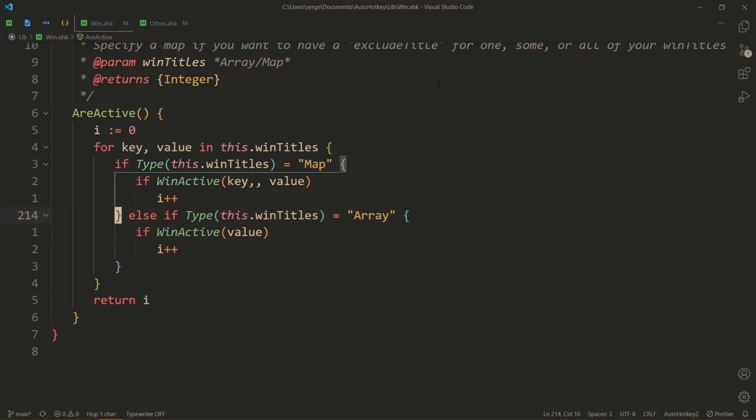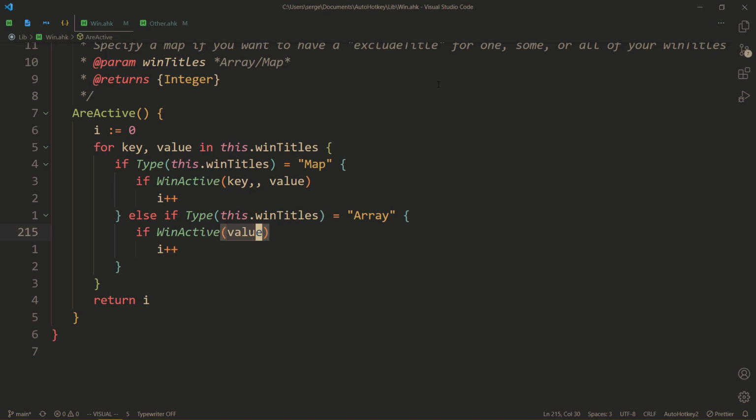So if we specified an array, then we check, like, is this window active? And if it is, i is now one bigger. However, this only checks for the win title. That's the only parameter that we can pass to it.